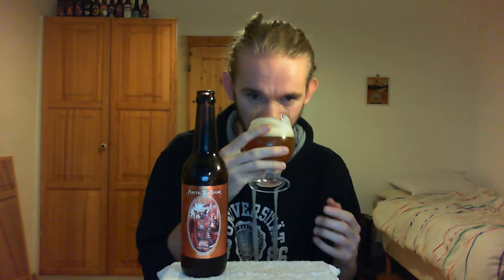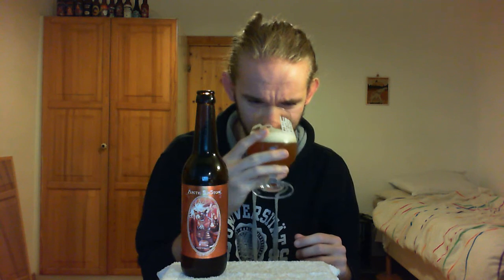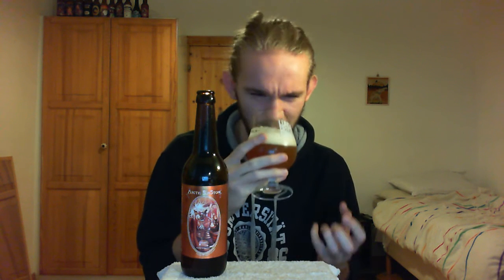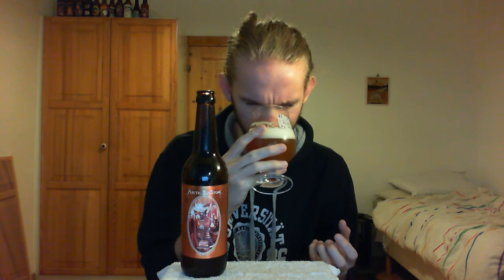There's a definite little hint of pine resin. It's quite subtle, but if you swirl the beer up a bit, you can pick that up. And of course, that's from the Simcoe. The Simcoe has this really nice passion fruity, kind of piney resin character. And of course, you can pick up some of the nice bready malt in this one. There's some caramel sweetness, and maybe just a little bit of biscuit too, which is quite interesting. You can smell a bit of the melanoidin malt coming out too.